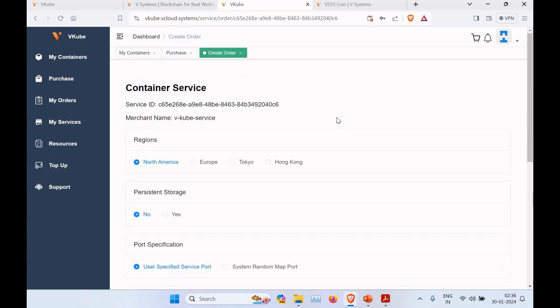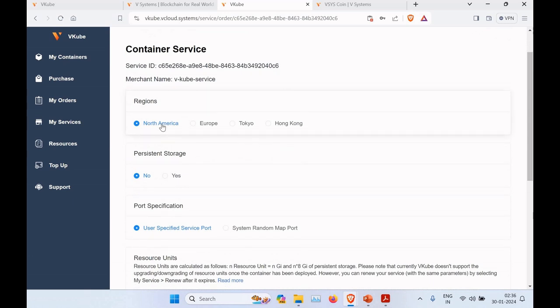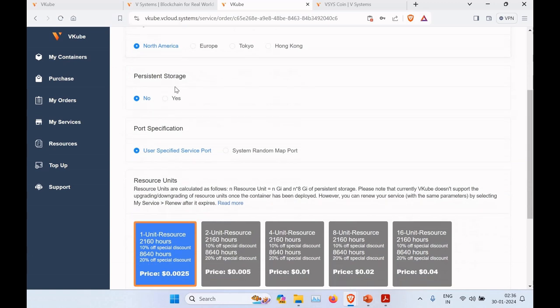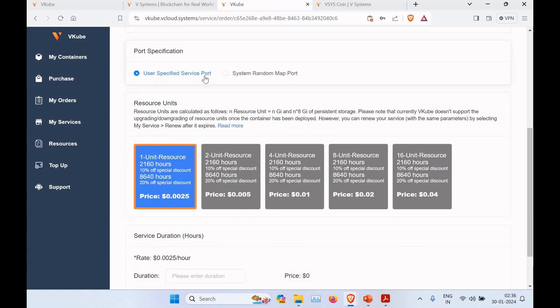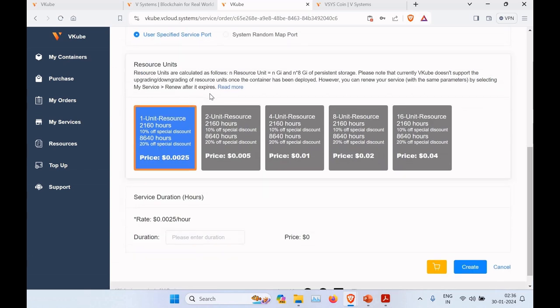Once you go to your order, you have options to create: you have to select a region, North America, Europe, Tokyo, or anything, and whether you want persistent storage, yes or no, and you have the port specification, user specified port or random port. I will go with user specified because I want to specify a port.